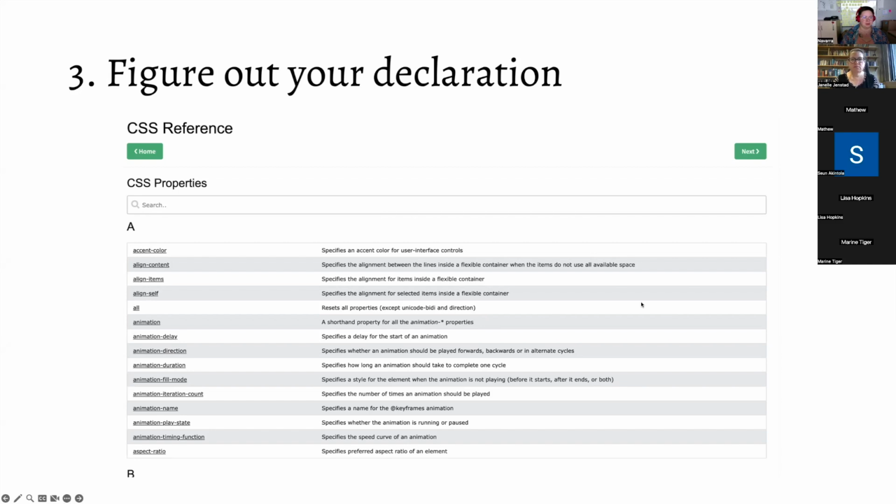One of them is the W3Schools. They have a CSS reference page. So this is the World Wide Web Consortium, and they have just a page that lists all of our properties that we have for CSS. It looks like this. You can go through listed alphabetical. If you know what you're looking for, you can type in the search bar and then just click on whatever it is you're looking for to learn more about it.